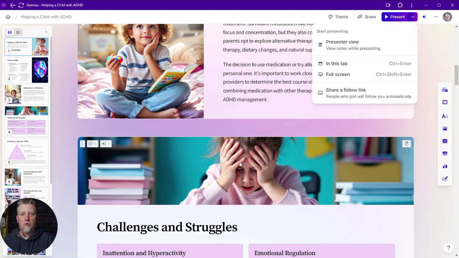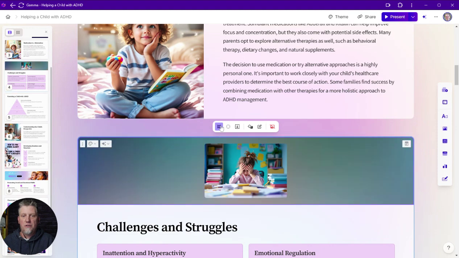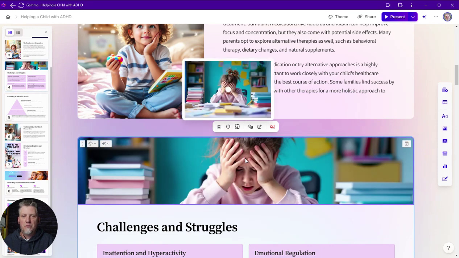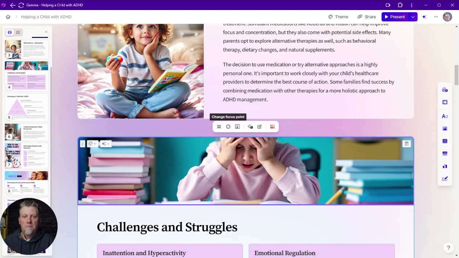There's so much more. Like you can, every piece is editable. You can change the focus point. You can fit an image, right? I can fit an image in here, but I don't want to do that. I can change the focus point. Maybe I want to see the mess on the table and put it at her chin and just see the frustration with some books, right? Maybe start. You can change the sizing, make it a little bigger. There's a whole bunch of things you can add or change over here. There's so much that I didn't even go through.